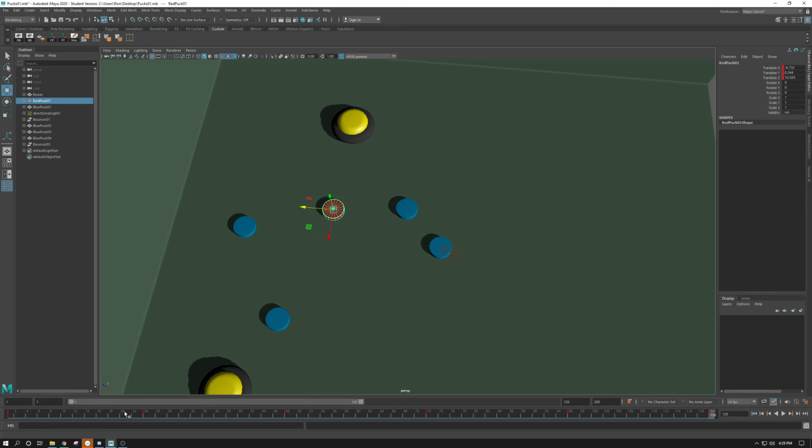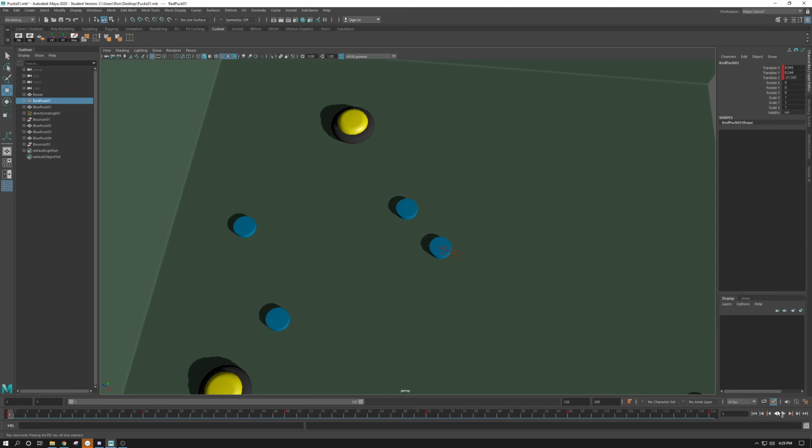Now, you can scrub on the timeline by left-clicking and holding in here and dragging back and forth. Or you can use the VCR controls on the left-hand side. As you see me click on these things, I'll narrate them, but just to go over them real quick. From left to right on the VCR controls: go to the beginning of the animation, go back a single frame, go back a keyframe, play backwards, play forwards, go forward a keyframe, go forward one frame, and go to the end of the animation.